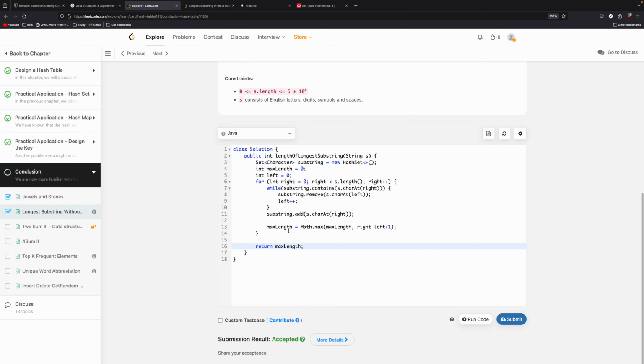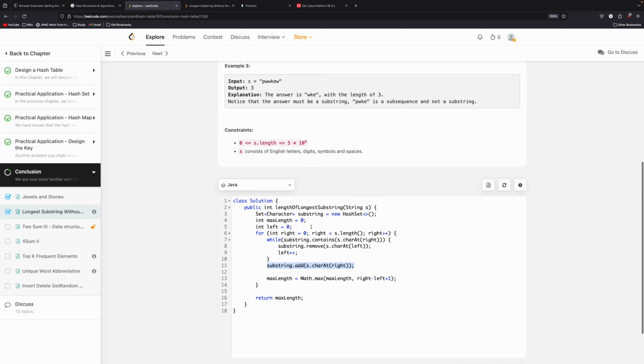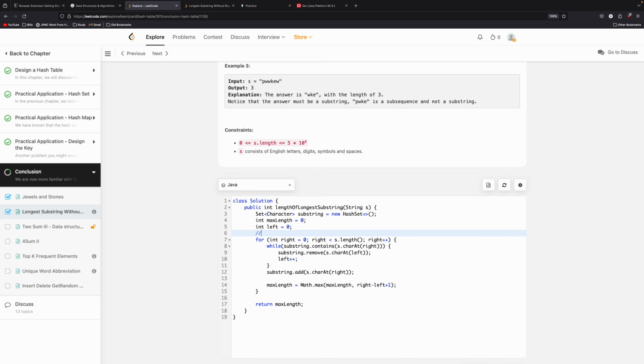Yeah. So let me walk through this one more time. Obviously we have the initializations, but we have the right index and the left index. So the right index is going to continue, and essentially it's going to add the character that's at the right index. So when we start, we're going to add the first element, then the second element. So if we go through PWWKEW, right?